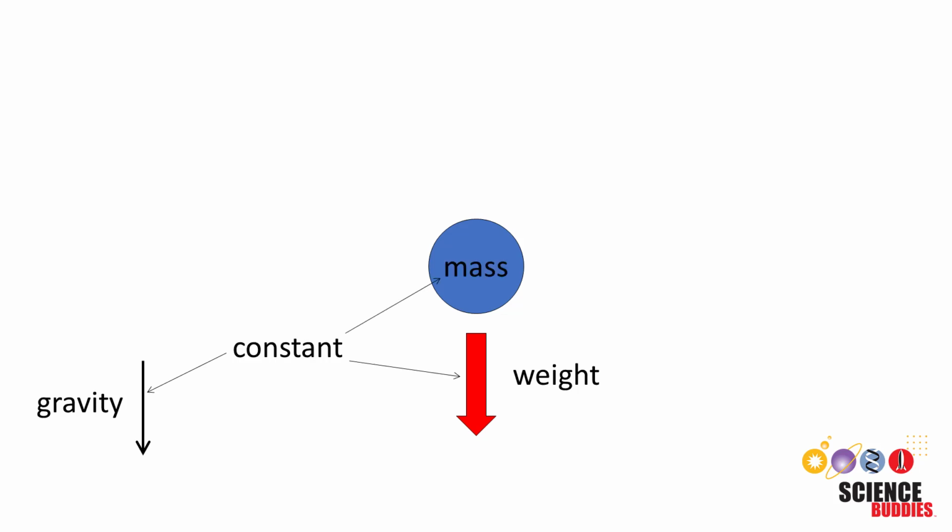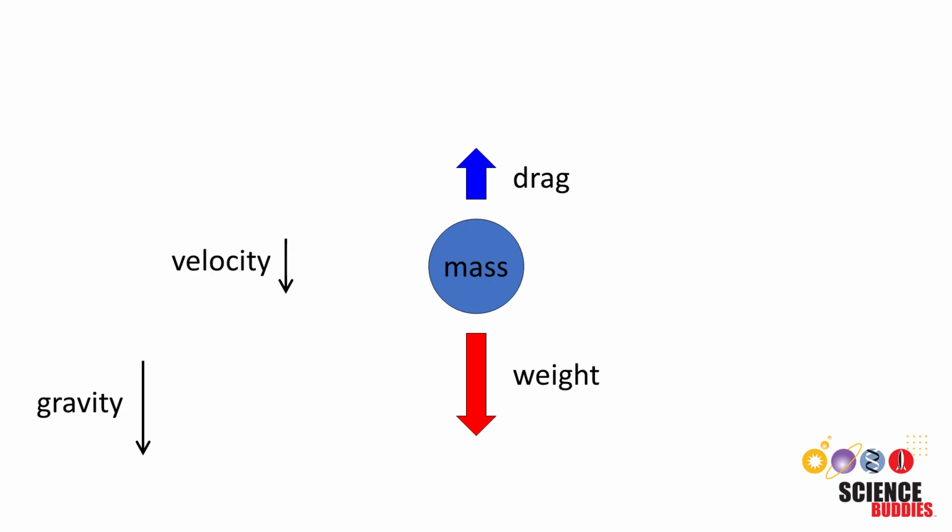In classical physics, when an object falls, it is pulled down by its weight, a force that exists because of gravity pulling on the object's mass. Assuming you're in a constant gravitational field and the object's mass doesn't change, this weight remains constant. As the object falls, it experiences air resistance or drag. This force points opposite the direction of motion, and it increases as the object goes faster.